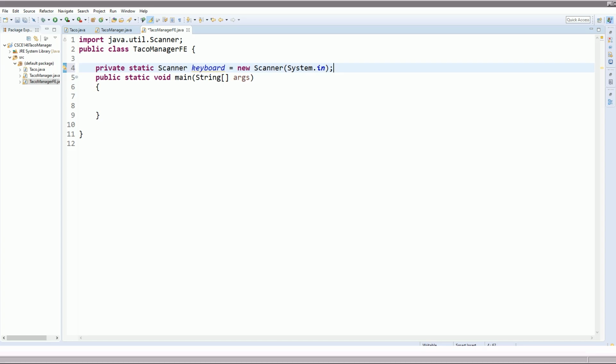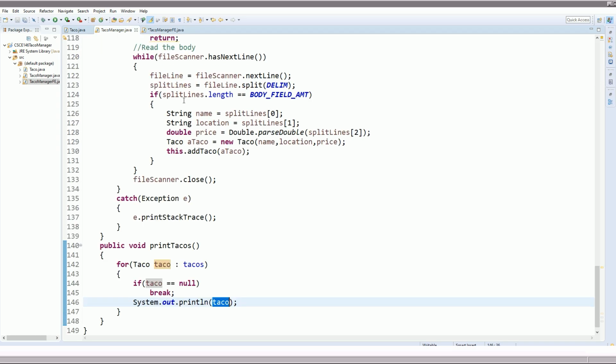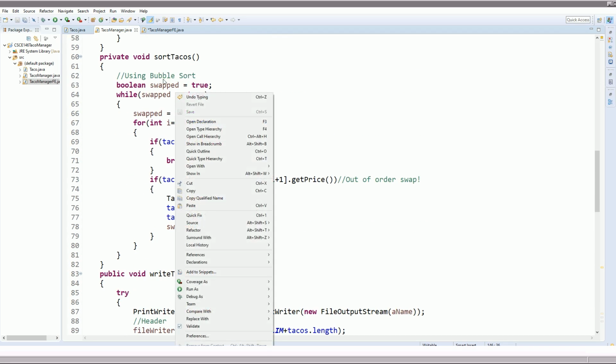Now similarly, there is one taco manager that we're using, and we're going to go ahead and set that up in a similar way. We're going to create a static taco manager and then construct it using the default values. So this is going to create a taco manager whose array is of size 10.